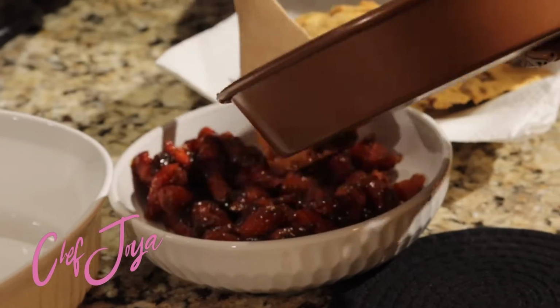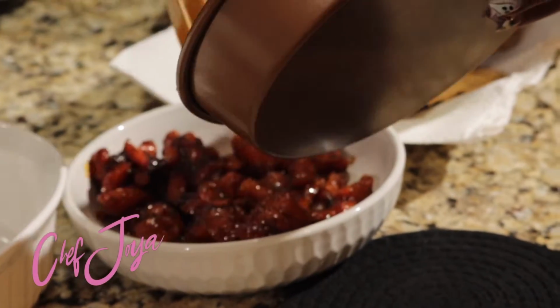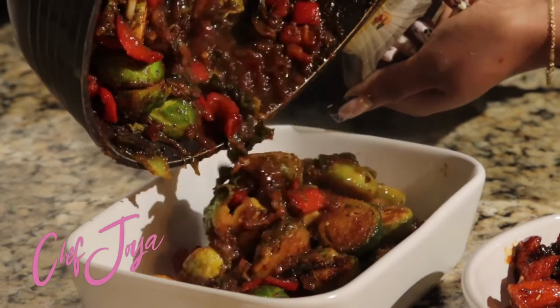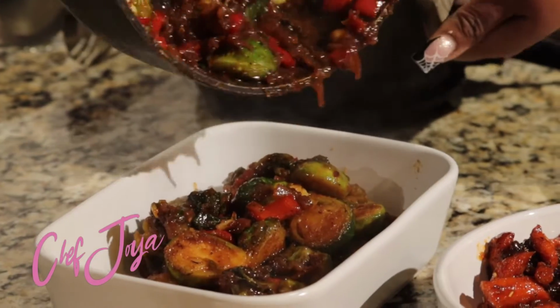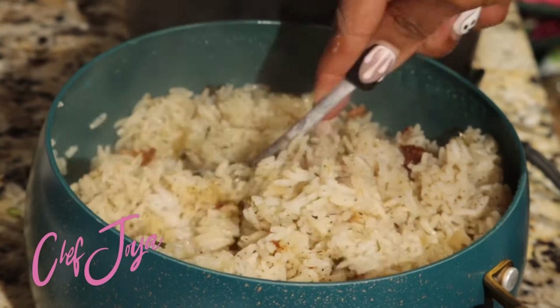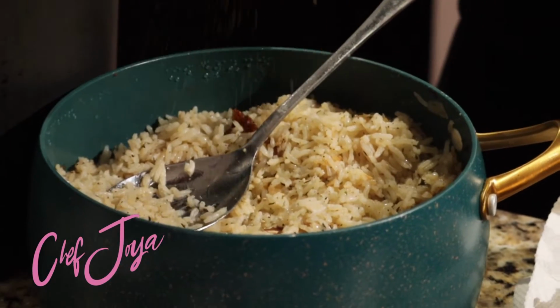Once I take my carrots out the oven, I serve them up in a bowl. Then I'm also going to pull my Brussels sprouts out. And then I'm also going to go ahead and pour that gravy on top of that pork chop so it can start soaking up that flavor. And look at this rice pilaf. Baby, add some more parsley to it to wake it up even more.